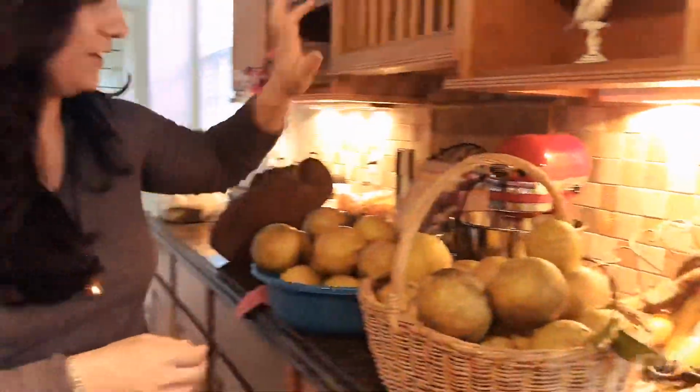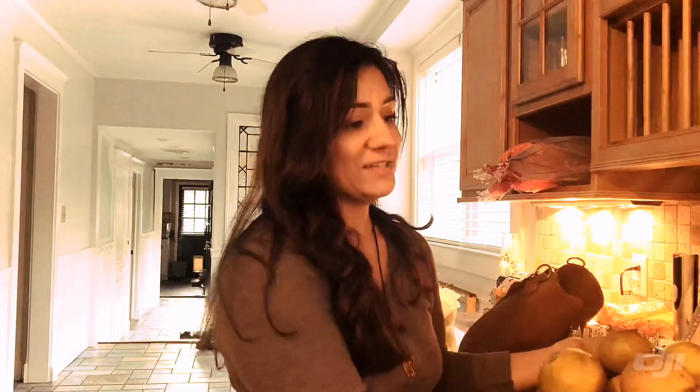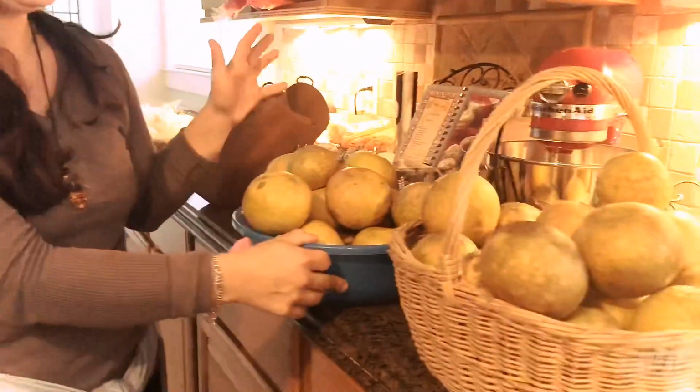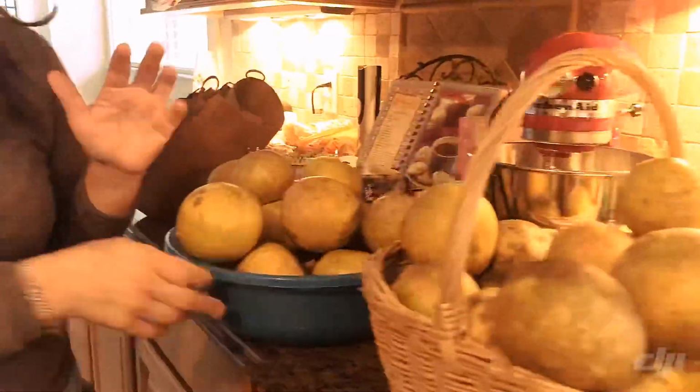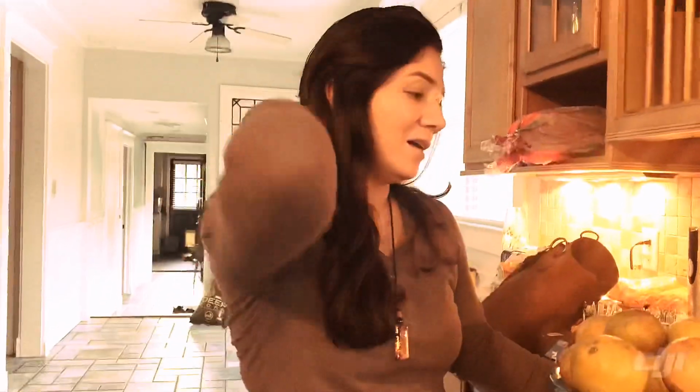Okay, y'all, so I didn't even pick half of what was on the grapefruit tree, and my arm is dead right now, but as you can see, I have plenty of marmalades and jams. I think I'm gonna leave the rest on the tree for a couple more days, even though there's so much more on that tree.